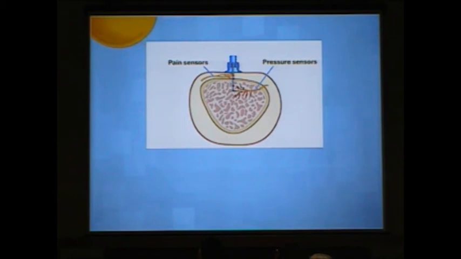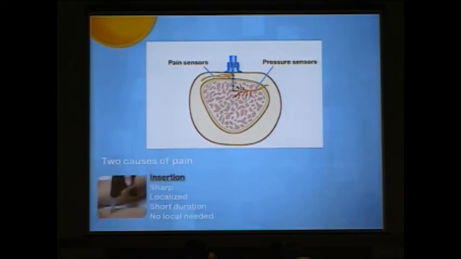And this is false. There are two types of pain. There are the pain sensors, the somatic nerve fibers, so the sharp pain. When I had the IO inserted in my arm, the pain was about a 2. It was a sharp poke through the skin, much like a needle when you're having multiple IV attempts in your arm. So it's very quick, very short, very sharp pain. That pain does not need to be alleviated with lidocaine, by the way. You can insert the IO needle through the skin. It does not cause that much pain to go through the skin.